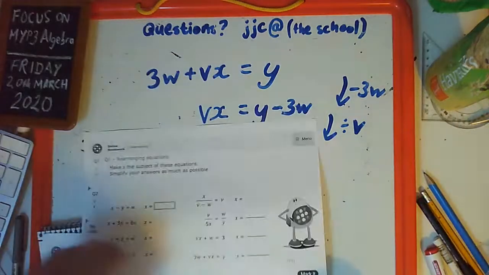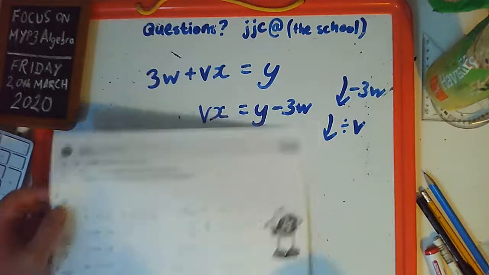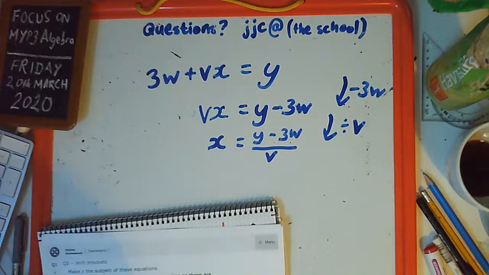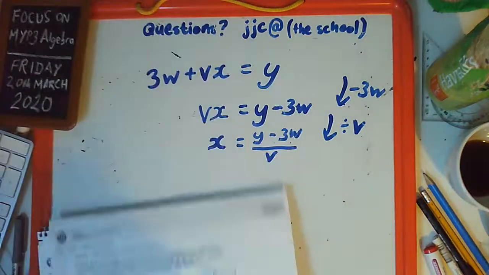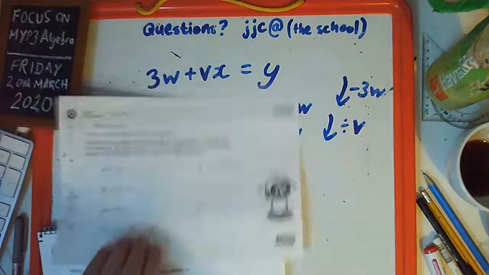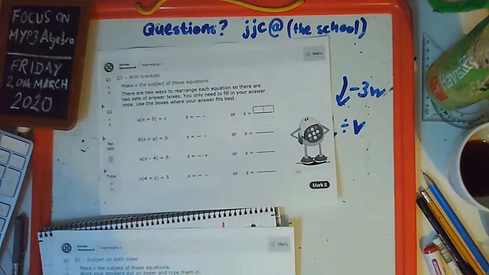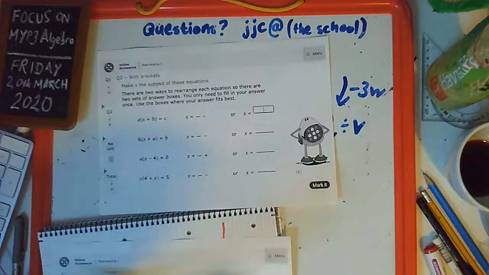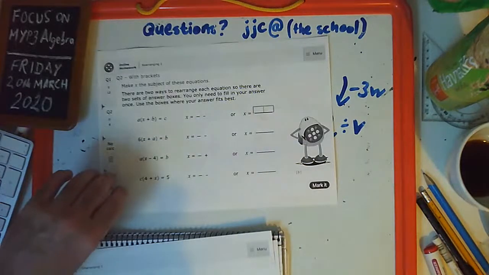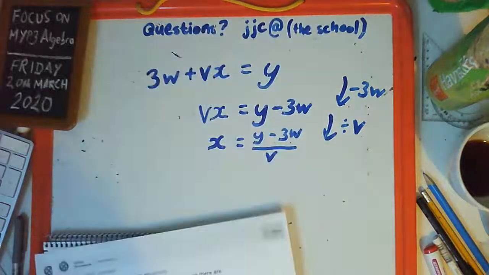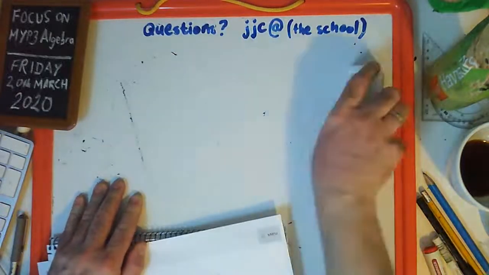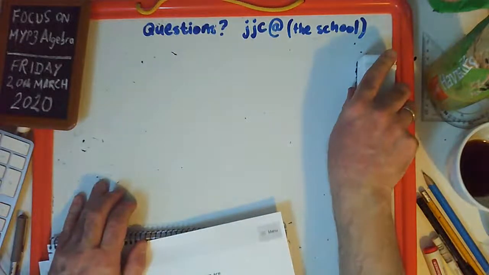Okay, so that was block 1. Block 2, a little bit trickier, brackets involved, different ways of writing the answer. So you'll certainly want some help with that. I did do one of them, I think, the other day, but let's do a couple of these before we hit 12 o'clock. 1 o'clock.